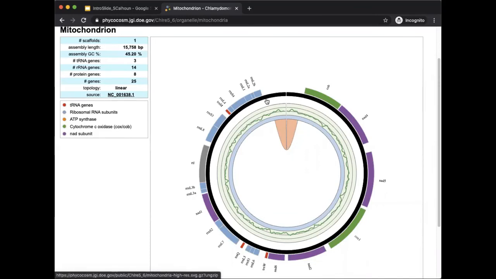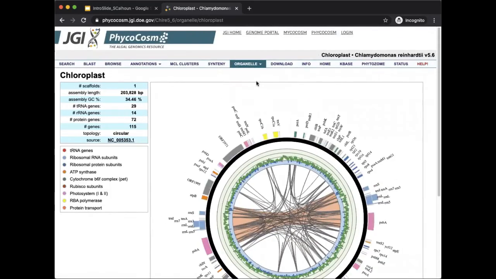Next, the black bar shows scaffolds. And further in is a line graph showing the percent GC, extending outward from 0 to 100%. GC content that falls below 25% will be shown in this blue region, and above 25% will be in green. Inside, repeat regions are shown in blue and orange connecting lines, depending on the orientation. You can click on this image to get a high-resolution version for download. Like the mitochondrial genome, we have also imported the chloroplast genome from NCBI, and the visualization is in the same format.